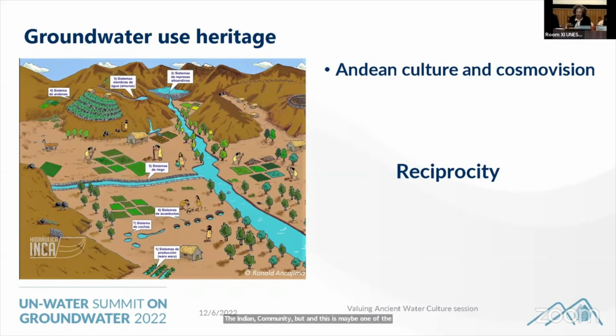So today we have the same challenges. We have an ever-increasing irregular supply of water affected by drought and floods, and we have a very high demand. So we can be inspired by the ingenious adaptive solutions developed by those cultures, and this is what we receive now. But will we be able to integrate reciprocity to avoid the tragedy of the commons?